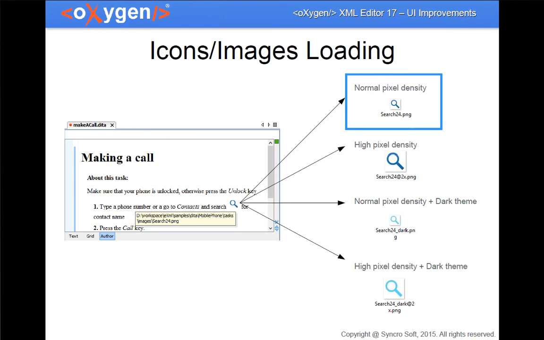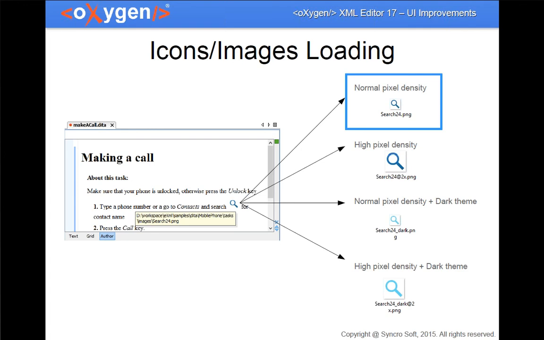And about loading images or icons, we want to say a few words. We have a naming convention for loading icons and images.